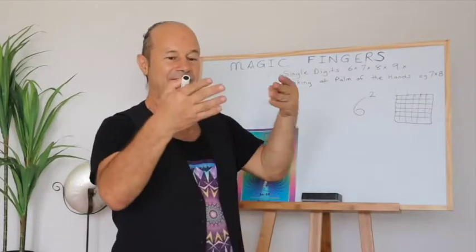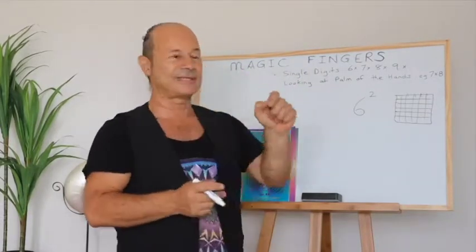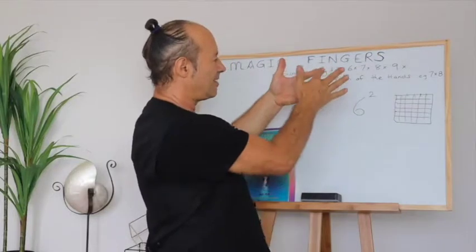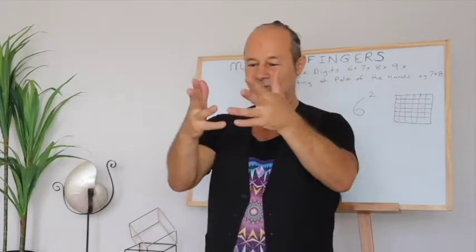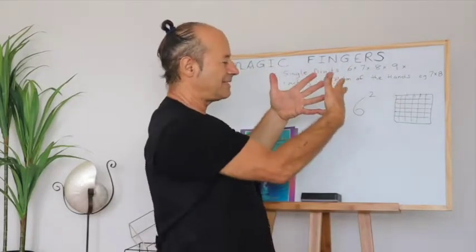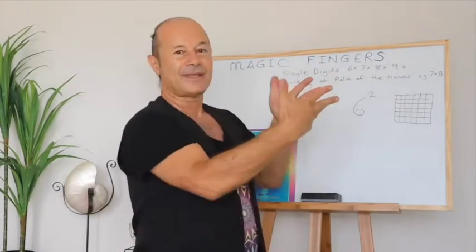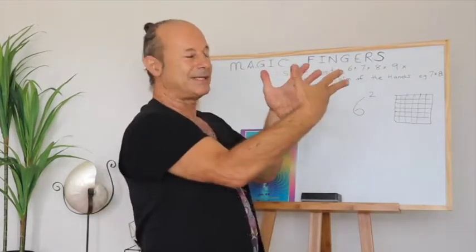So let's use our magic fingers to multiply 6 squared, but like I said, there's an extra step. So we go back to our fingers, we look at the palm of our hands, and we go 6, 7, 8, 9, where's the 6? There's the 6, and there's the 6. So we join the 2 6s, right? And the mantra is everything joined and below is worth 10 points. But we don't have anything below the baby fingers. So we just say 1 and 1, there's 2 fingers joined, that's 20.